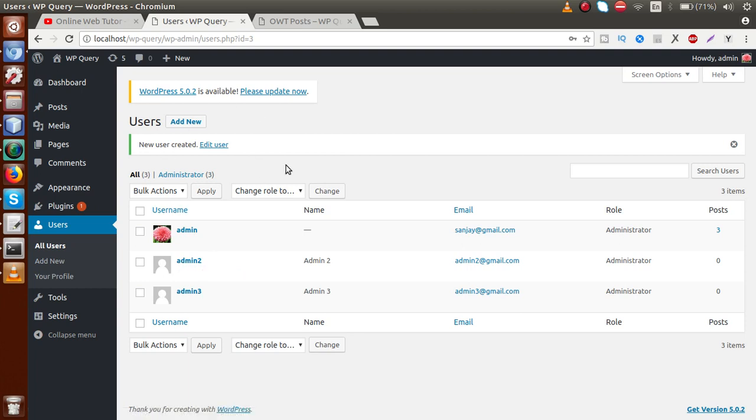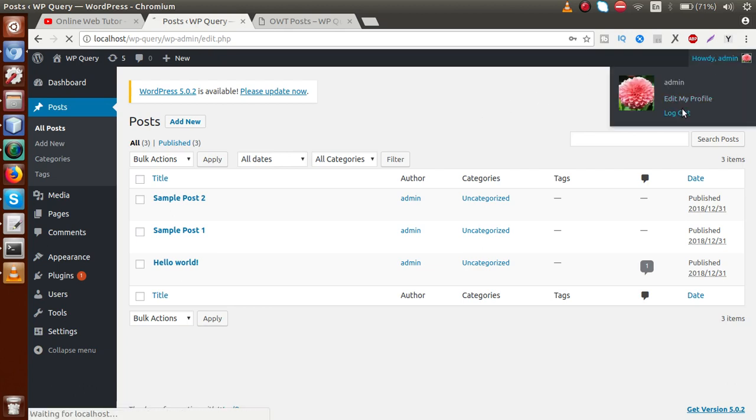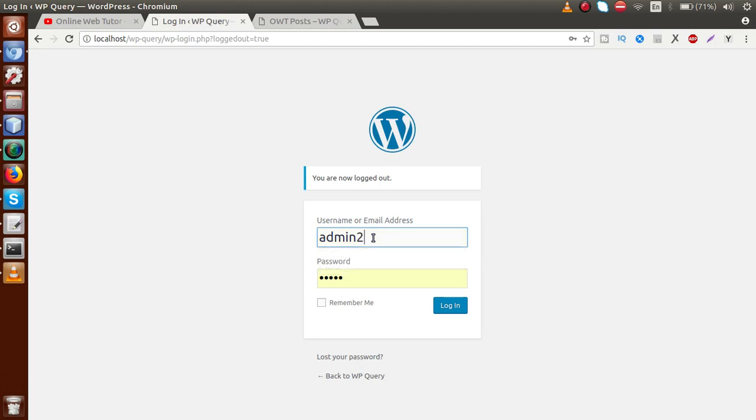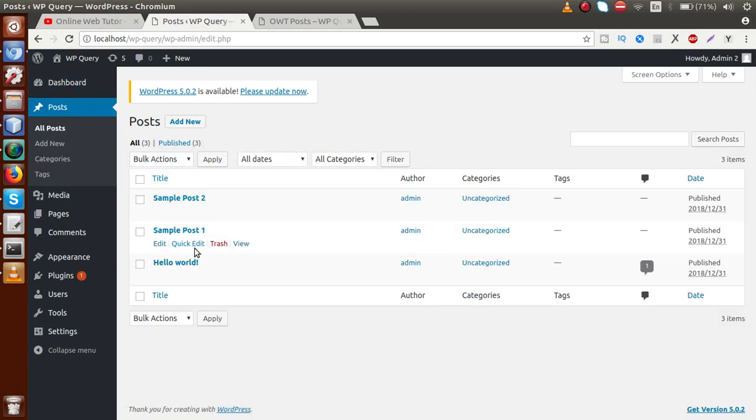We are going to create multiple posts inside this post section with the help of these administrators. First of all, we are currently logged in as this admin, so click on the post section. Considering this admin, we have 3 posts which belong to the currently logged in administrator. I am logging out of the current user, so log out. Let's log in with admin2 details, admin2 and admin2. If we go to the post section, we can see that the posts are still there, but this time these posts were not created by admin2. They were created by admin.